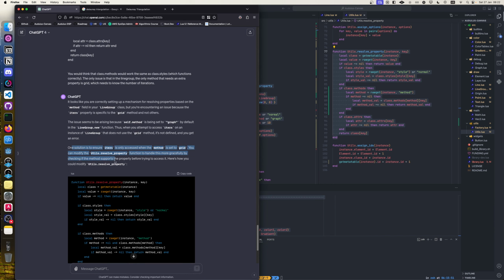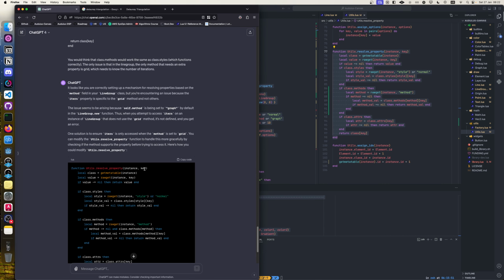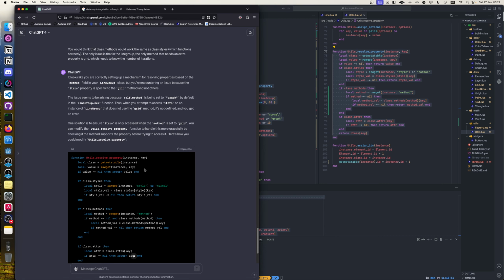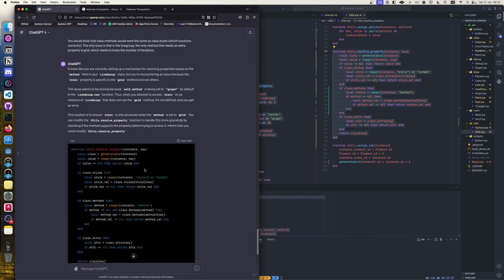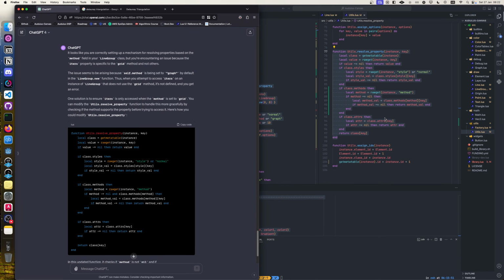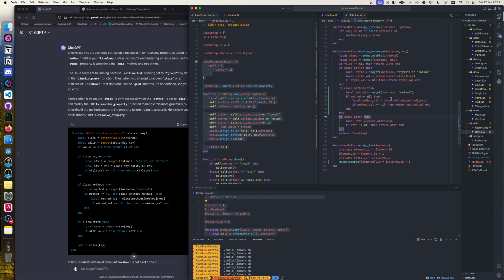Gracefully by checking the method supports the property before trying to access it. Class.styles, class methods. Instance method. Method's not nil. Oh, okay. And class.methods method.